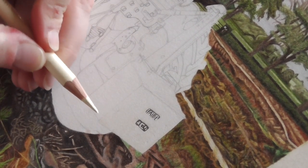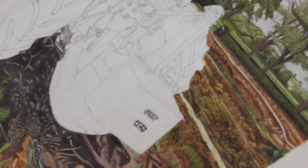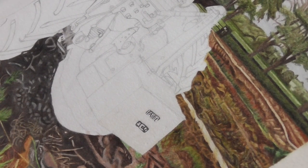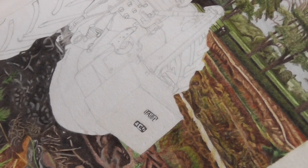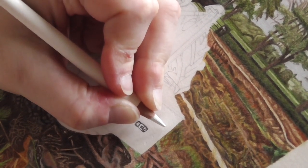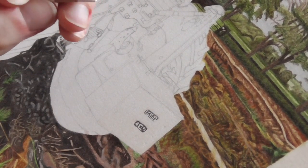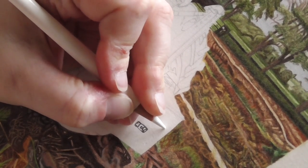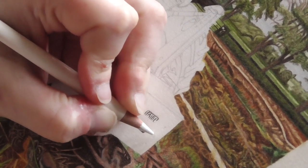So I'm working around the front of this metal and I'm just adding cream. And what I also want to do is there's three very bright white areas. And the best way that I've found to actually keep an area very white is by pressing down with your white pencil. I'm using a Polychromos pencil for this. I know I always say use a very light hand, but if you want to actually keep something very white, you need to push down with a certain amount of pressure. You're almost burnishing it into the paper. So there's my three white spots there.